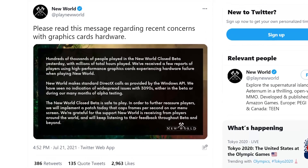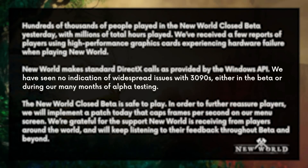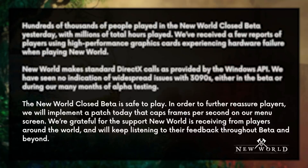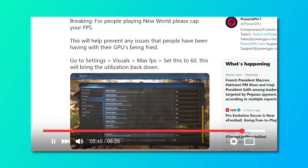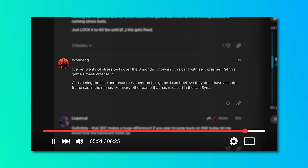That's obviously great news. New World actually tweeted a response to the issue. They claim it's not a widespread issue, though of course there aren't that many gamers who even own a 3090, so it obviously wouldn't be. They also claim that the calls are typical DirectX calls, so we don't know why it's happening. Either way, they're planning to patch the game to cap the frame rate in the menus to 60. As I mentioned in my last video, one fix was to lower the FPS, but I was still a bit worried because the menus still weren't capped, so something could happen before you change the settings.